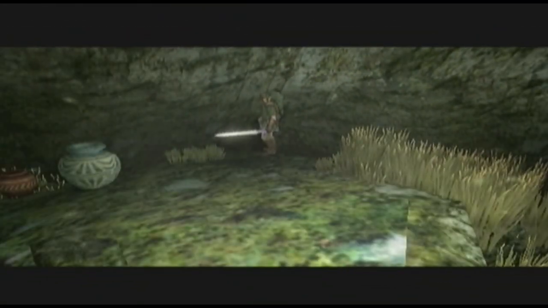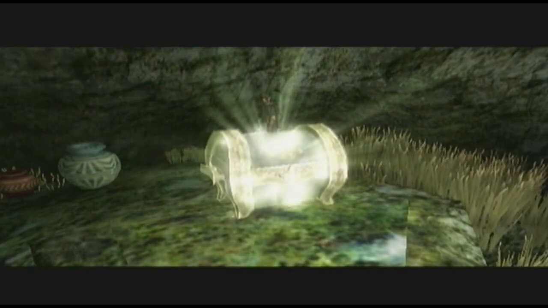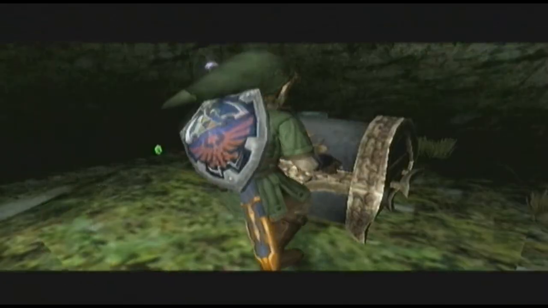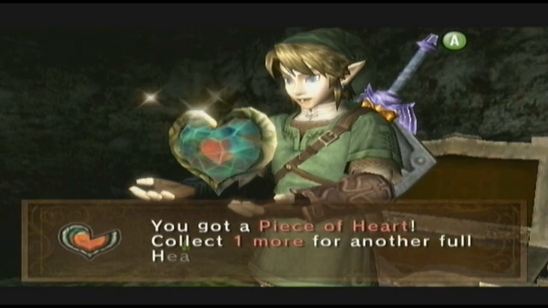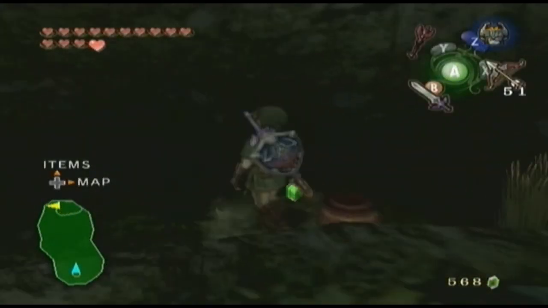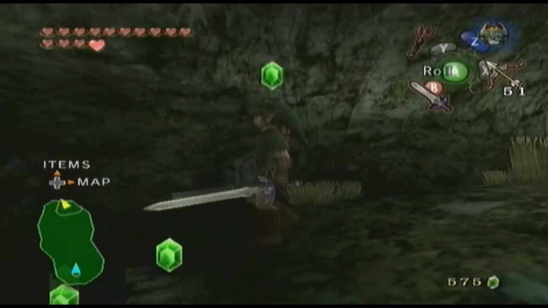Yep, there we go. And it's probably just gonna be like, you get 100 coins, but you know what? You can't carry it all, so you don't get them anyway. Oh! It's a piece of heart! So maybe it is a good time. I think I wasted my time down here. Well, it wasn't a waste of time. I had totally forgotten that this is where you get one of the pieces of heart.